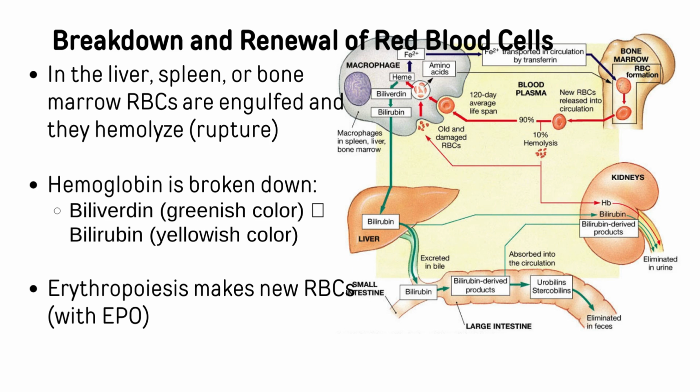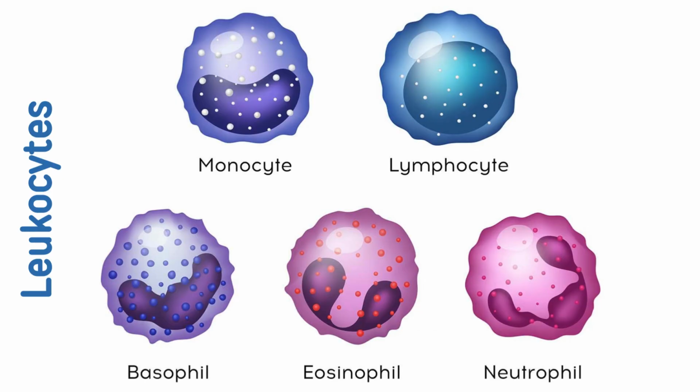So luckily we can replace red blood cells, and the new ones can continue the process of carrying oxygen throughout our body. But if we don't break down red blood cells correctly, we can end up with a buildup of hemoglobin in the blood, and that can put a lot of strain on the kidneys. So the breakdown of hemoglobin in red blood cells is very closely regulated. The formation of red blood cells is also closely regulated by the kidneys using a hormone called erythropoietin, or EPO for an abbreviation.